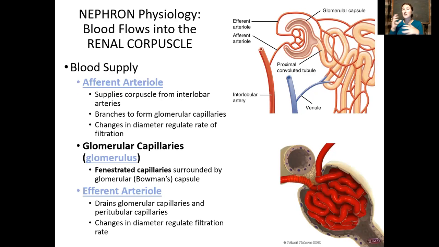Okay, and so we've kind of talked about this concept before. In the lymph nodes, we have lots of different vessels coming into the lymph node, right? So essentially a huge volume of lymph coming into the lymph node, but only one single exit point out of that lymph node. And essentially what that does is it's like merging lanes of traffic. It holds up progress, right? That lymph is just like hanging out in the lymph node.